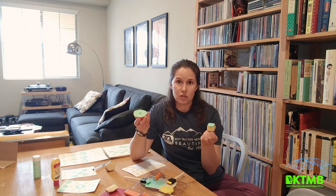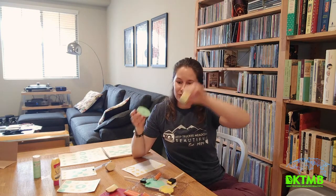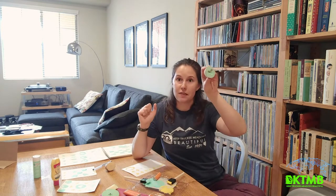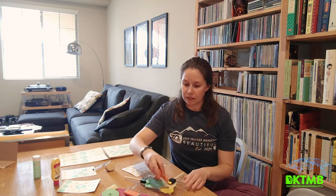You can have an adult help you cut these into shapes. I get a circle from my apple and the top I cut into a little square. The carrots make great little wedges, and you can even put shapes in the potato. You can just draw with a ballpoint pen and get a really cool design in there. Once you've got your stamps ready, you can dip them in paint.